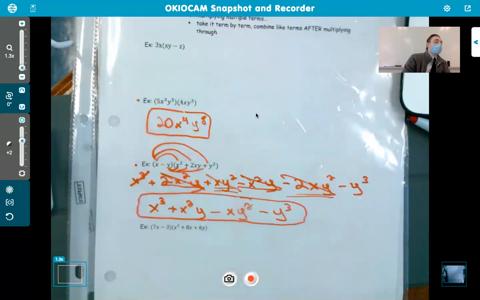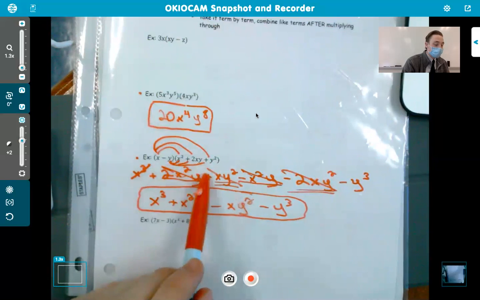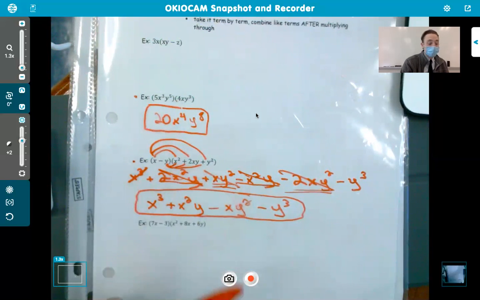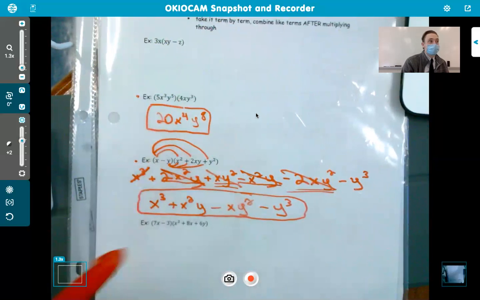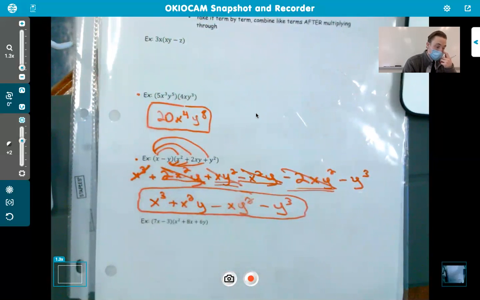Okay. This is going to be the trickier problem that you see, right? You have to distribute twice. So you have to distribute each term to each of those three terms and then combine. It could get tricky. Just take it step by step. Do one term at a time. Be careful about your signs. You're adding exponents when you distribute because you're multiplying, right? But you can only add if they have the same exponent. Any questions about multiplying?